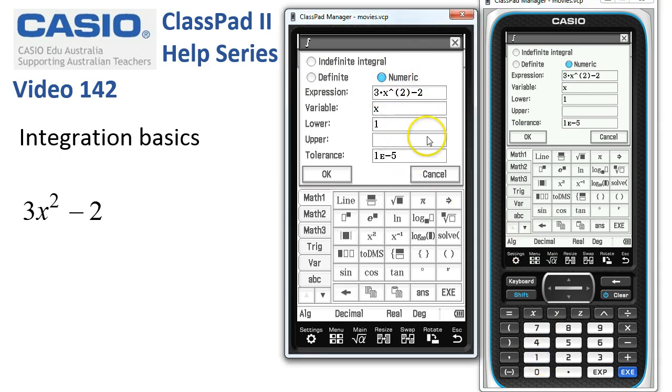And this is a lot quicker than choosing the definite where it's going to try and come up with an exact value. You can change the tolerance setting and reduce that down a bit if you're still taking a long time. But generally this will take an integral that might have taken 20 seconds on the handheld before would be done in a couple of seconds by choosing the numeric option.